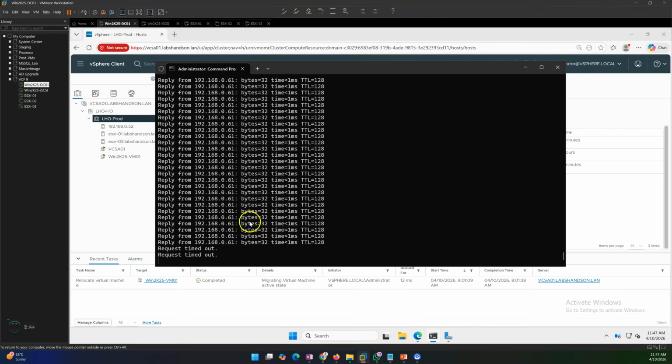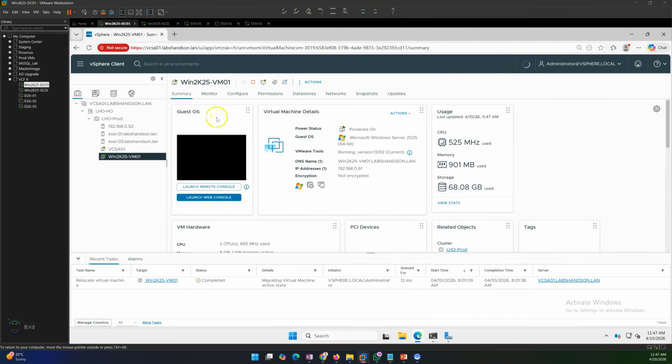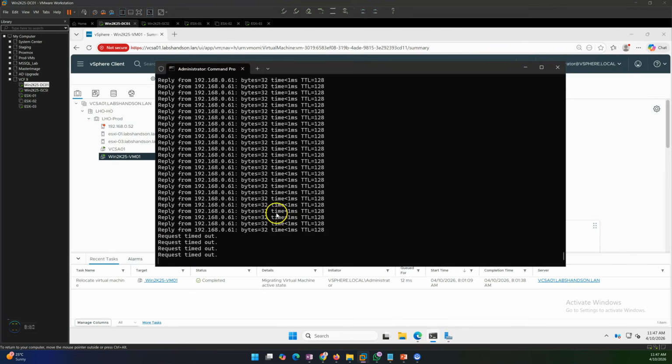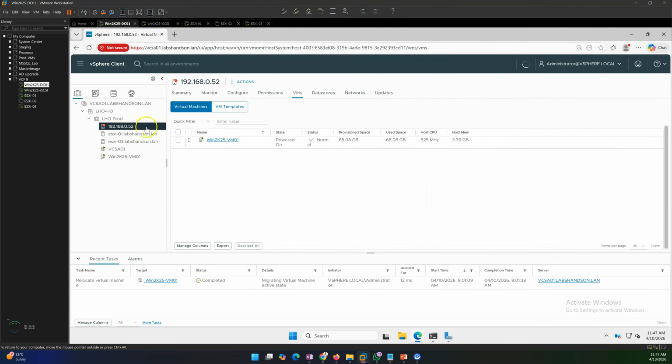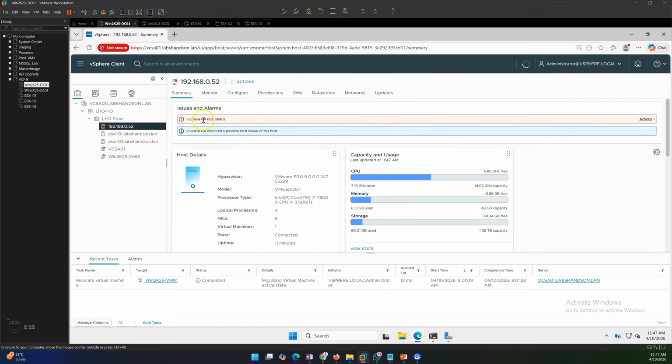You can see the ping is happening to this virtual machine, and as soon as the virtual machine's host goes down, the virtual machine is now down. You can see it's not responding on the network, and now you can see host 2 is detected as a failure. So the vSphere HA host status is detected as failed. HA detected the possible host failure for this host.